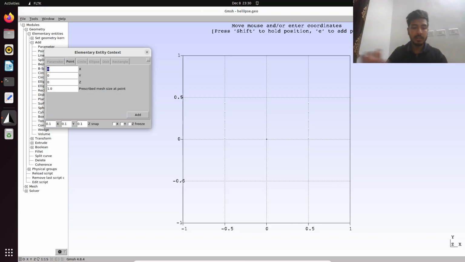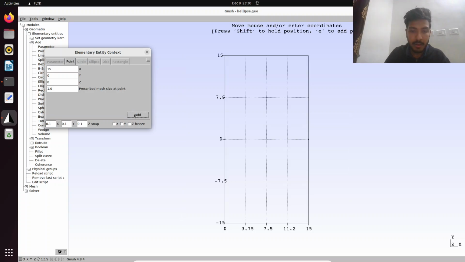As mentioned earlier, in the horizontal direction our domain size was 15 units. So let's do 15 comma 0 comma 0. Okay, it's done. And now in the vertical direction, it's supposed to be 10 units. You can always go back and check the dimensions that I mentioned for the domain. My bad, sorry. 15, 10, and add.